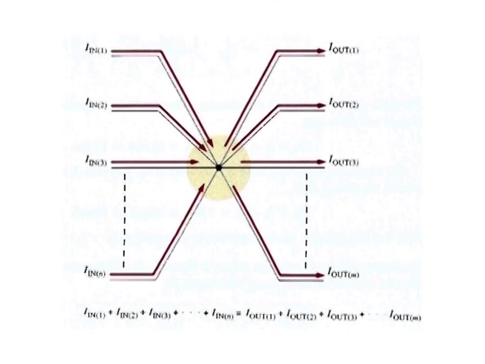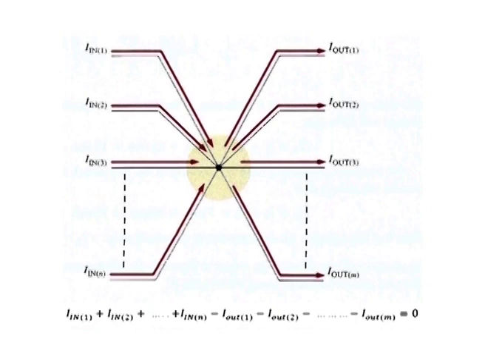If all the terms on the right side of the equation are brought over to the left side, their signs change to negative and a 0 is left on the right side as follows: I in 1 plus I in 2 and so on up to plus I in n, minus I out 1 minus I out 2 minus so on up to minus I out m is equal to 0.